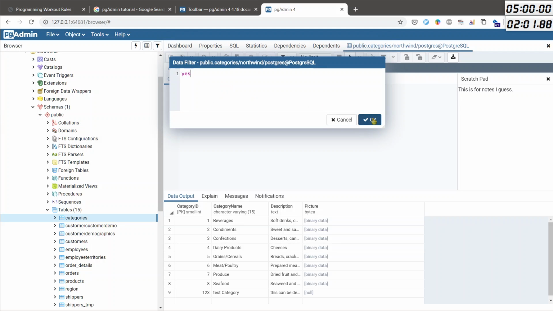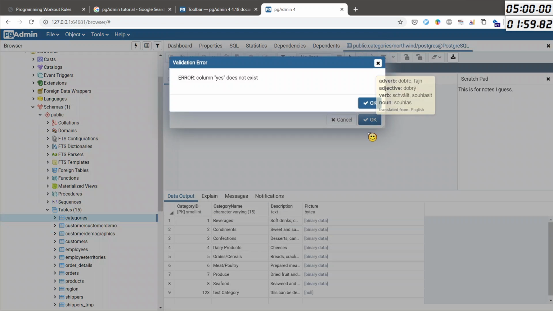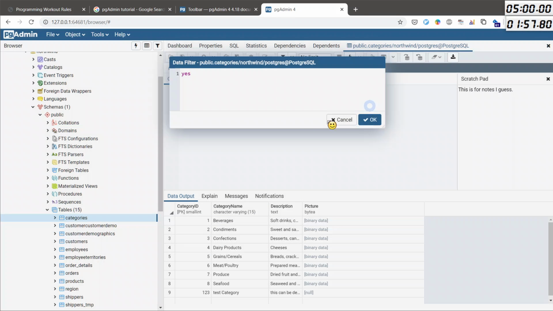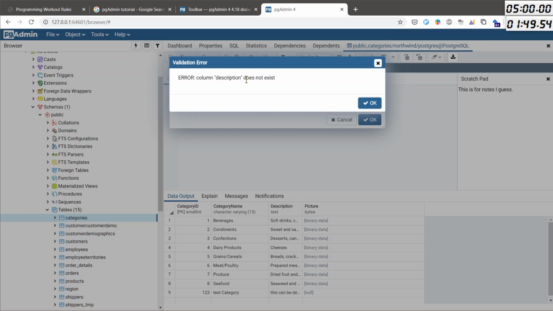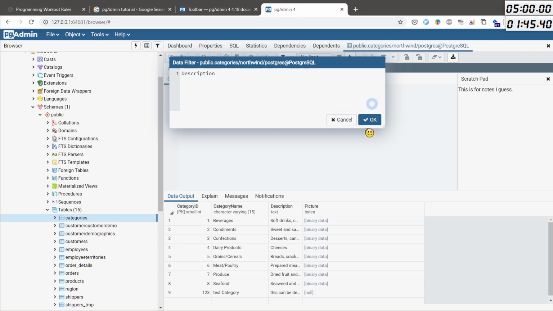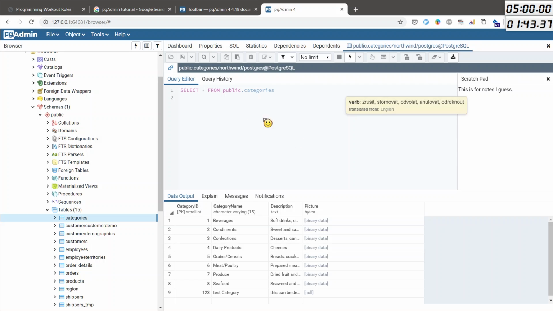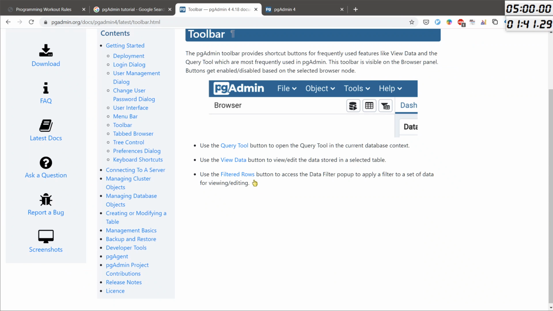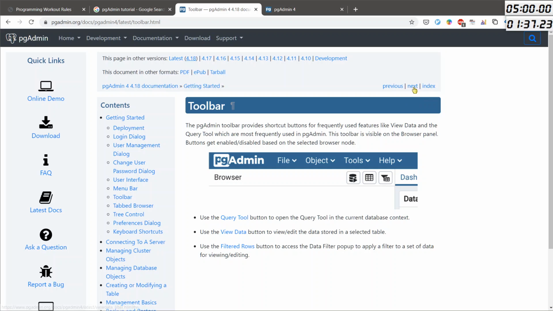Yes, please. Error. Column yes does not exist. Okay, so we will say description. Okay, description does not exist, and I can see it in here. So what's happening in there? So we do cancel. We don't know yet what this one does. View data, filter rows. Okay, so we are much wiser now, and we can continue.